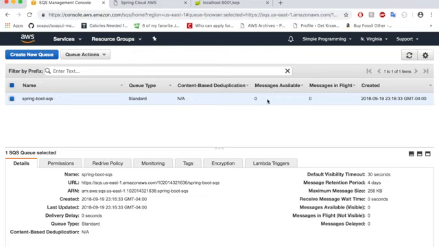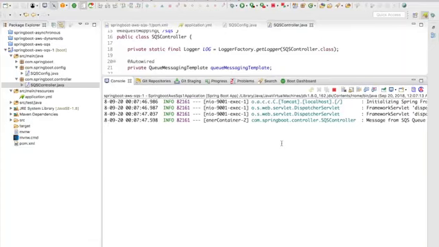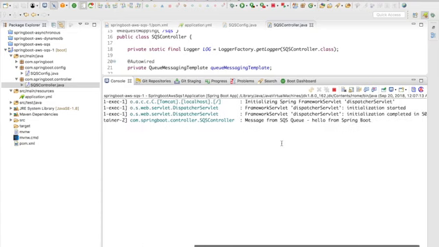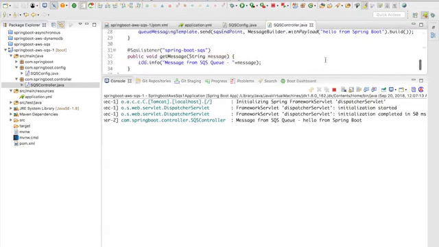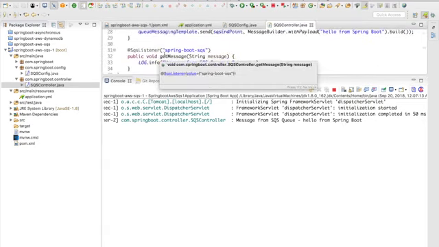The message is gone because the message has been delivered to the consumer or the receiver. Now let's go and take a look at our console. Alright, the console is here and you could see here message from SQS, hello from Spring Boot. So our SQS listener is listening for a message from the SQS queue and it is giving to us the value.